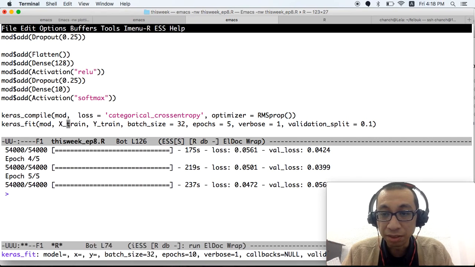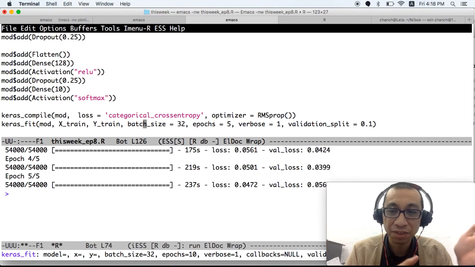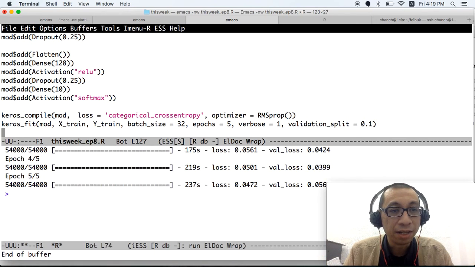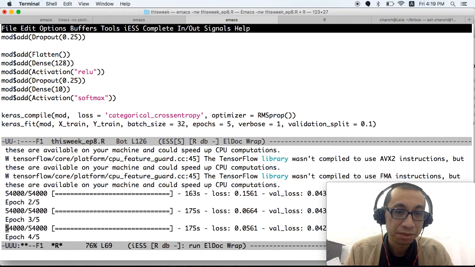So after you create the network structure, in this case it's called model, you can compile that network, and then you can just fit your data using the training set, and then the batch size, meaning every time how many data is fed into the network to do the training, and then how many epochs, meaning how many run-throughs of the data. Because I use dropout, I need to add a cross-validation split, so I split the data into 90% and then 10%, and then use that 10% to do the validation, so that it randomly switches off some nodes or neurons.